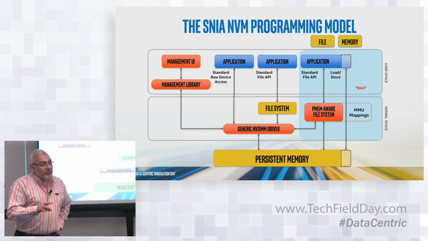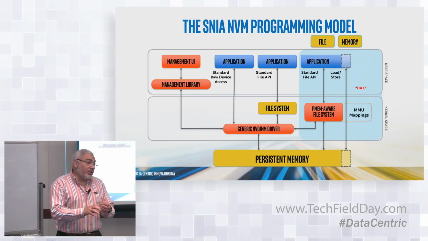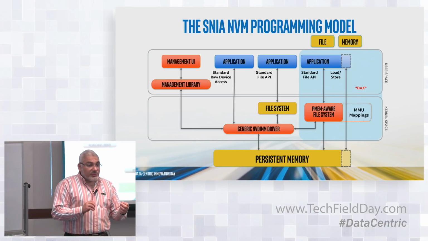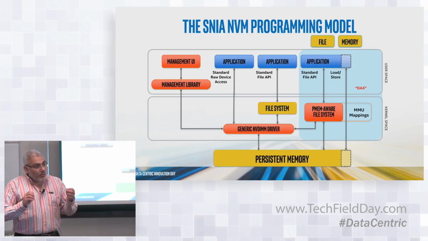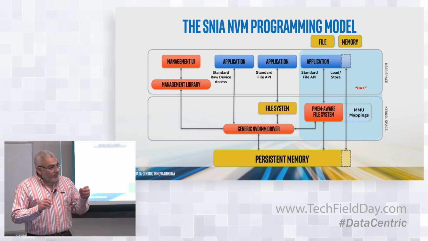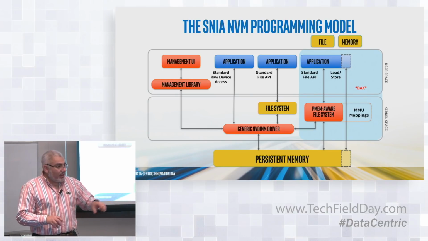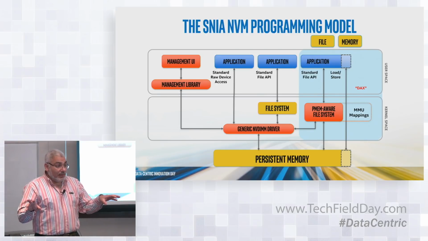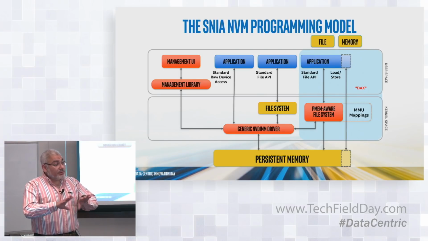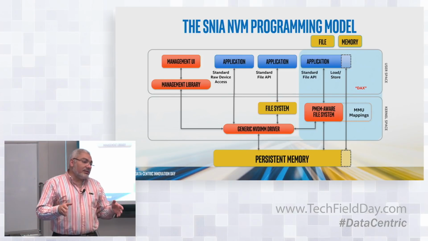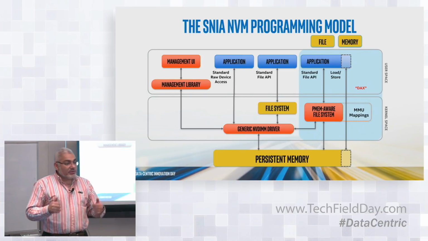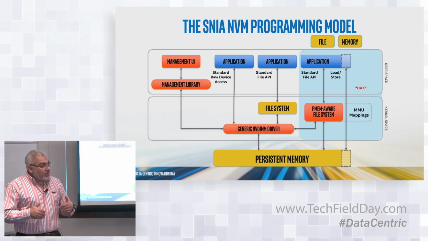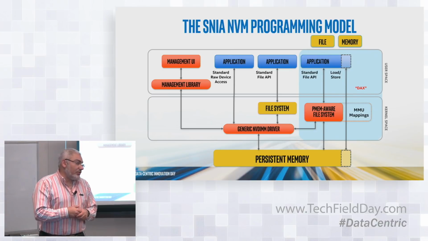But for this mode to be used, you need your software to be modified for two reasons. The software needs to know which portion of the data to put in the volatile memory, the DRAM, and which portion of the data to put in the Optane DCPMM. So there is a data partitioning part of it, but that's not it. If they want to be using the memory as persistent memory, there are changes to the software on the application itself that need to happen.